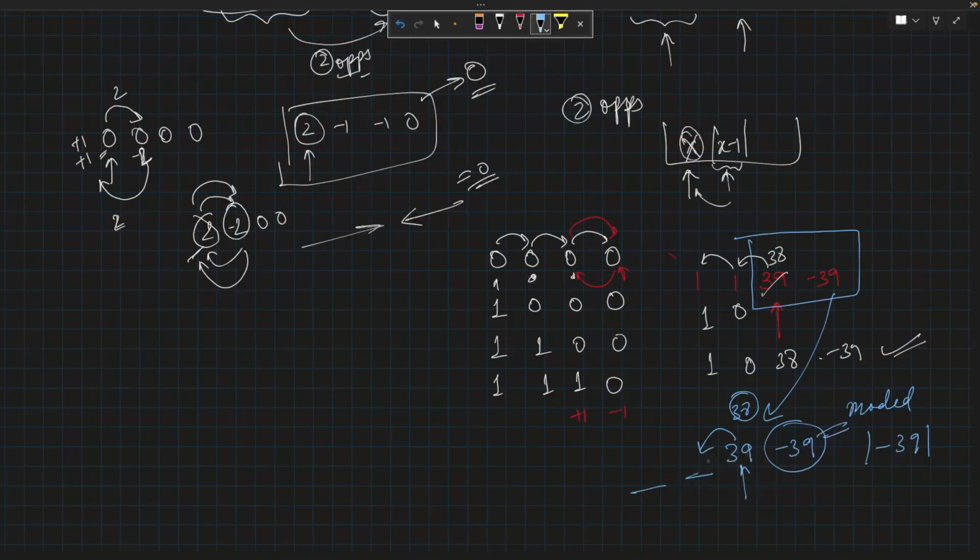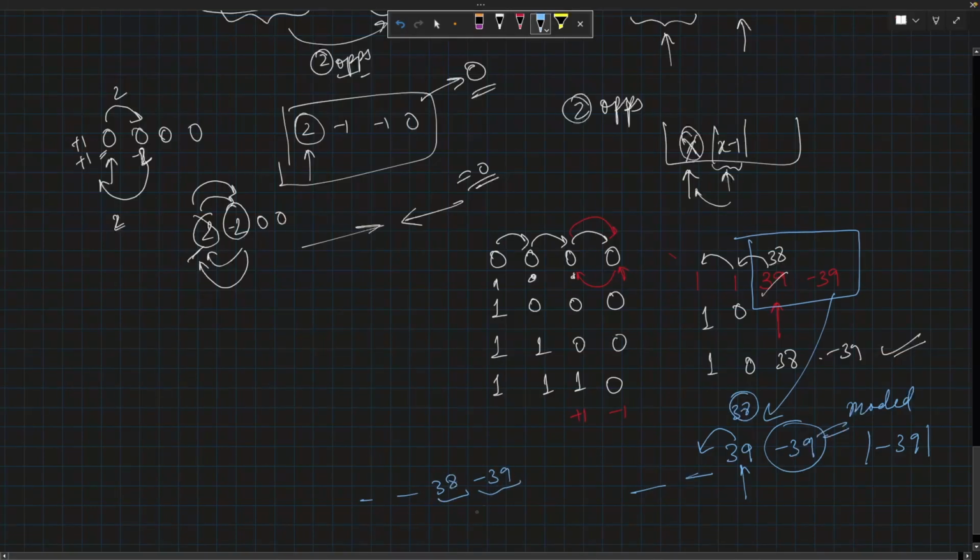Likewise, whatever I can have in this position, I can again make a circle, and I cannot have something like, let's say, I'm having 38 and -39, right? This was 38. So what is the sum of these two? It is -1.